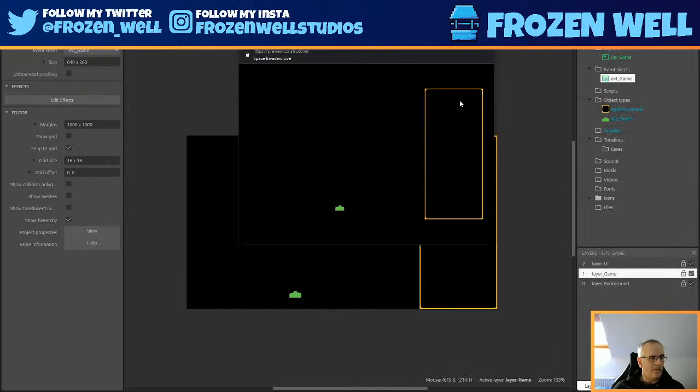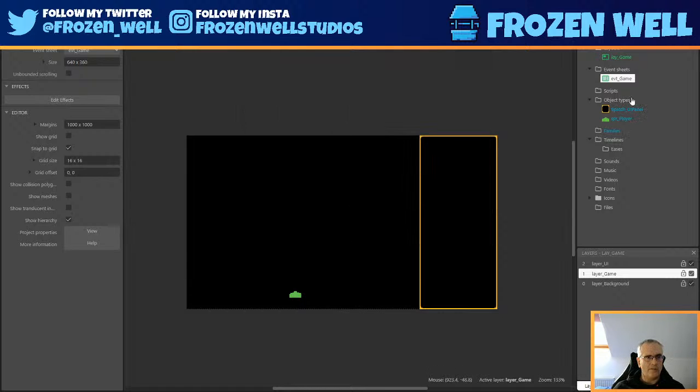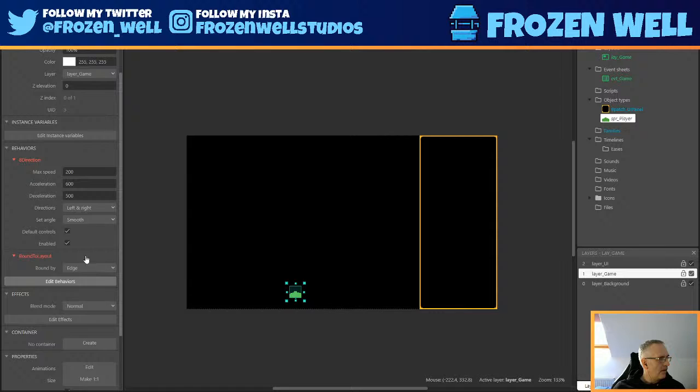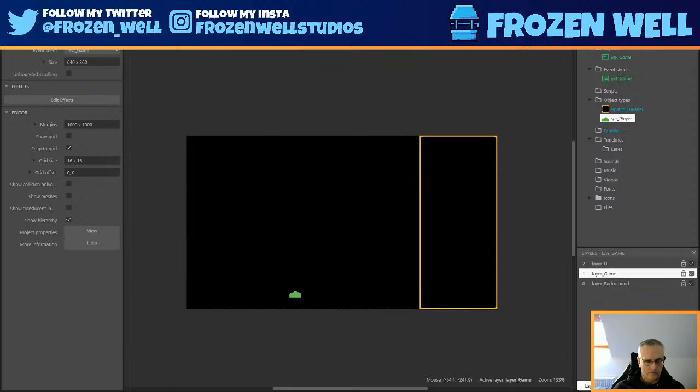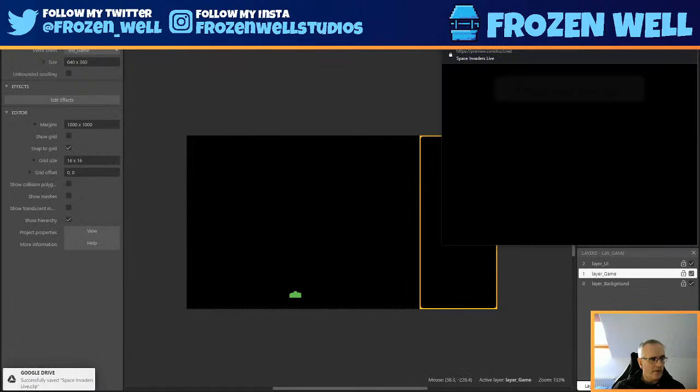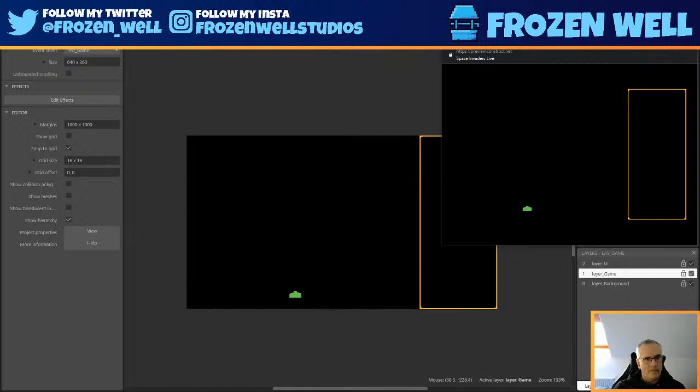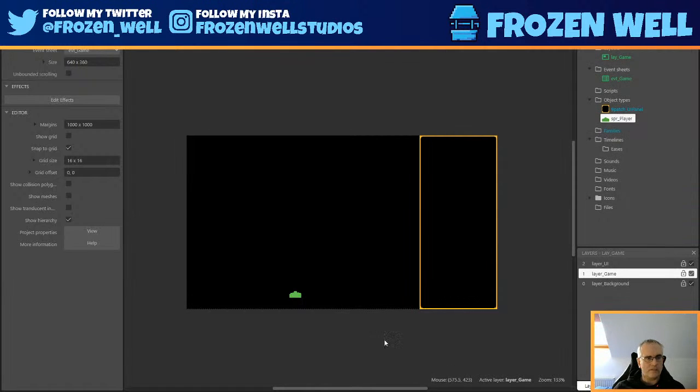Right, see where it's flipping up and down there? I forgot to change one of the settings. With the 8 direction behaviour, you can set the angle of the object when you move, which we don't want to happen. So now when we move left and right, there we have the player's ship moving backwards and forwards on the bottom of the screen. It won't go off the layout to the left, it'll stop. At the moment it will go behind there, so I'll need to add something in to stop that as well at some point.